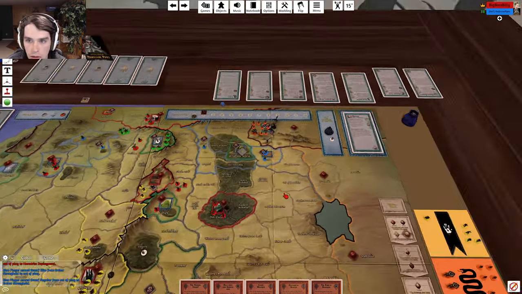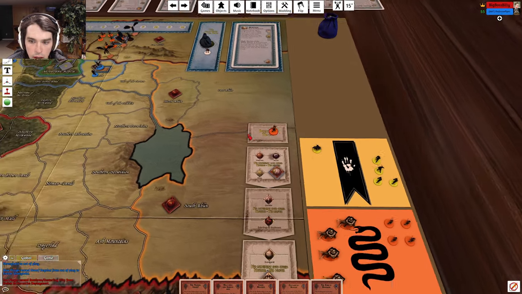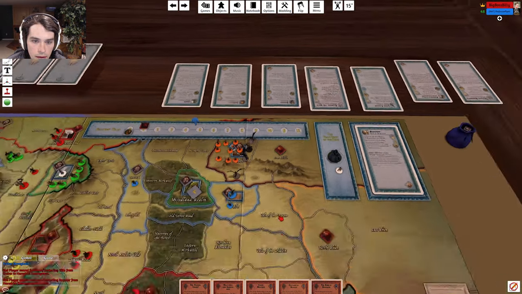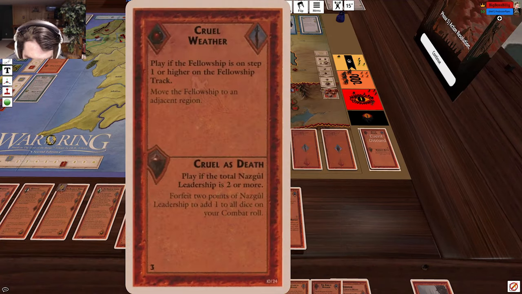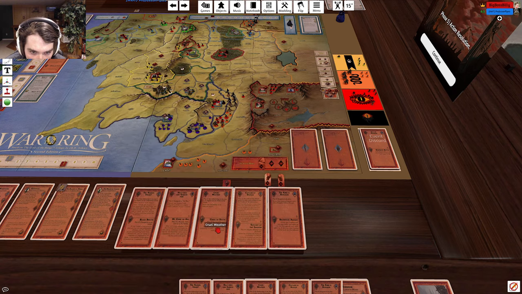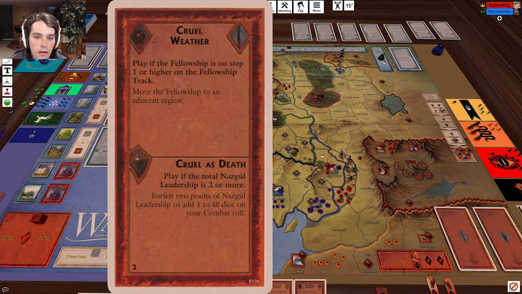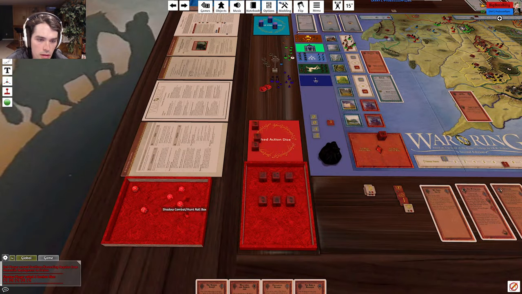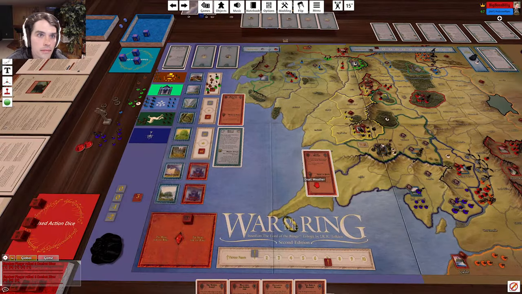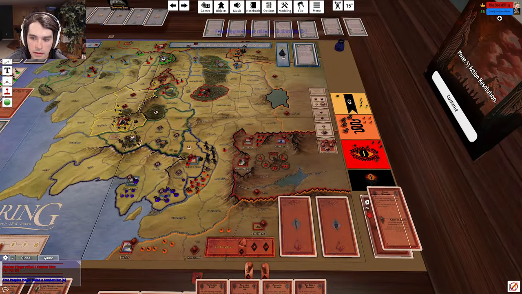Okay, I will downgrade an elite to press the attack. Checking combat cards. Plan. Yeah, fine. Do that one time. Okay. And I still have three, but I can't see this. Erebor, the Lonely Mountain falls.